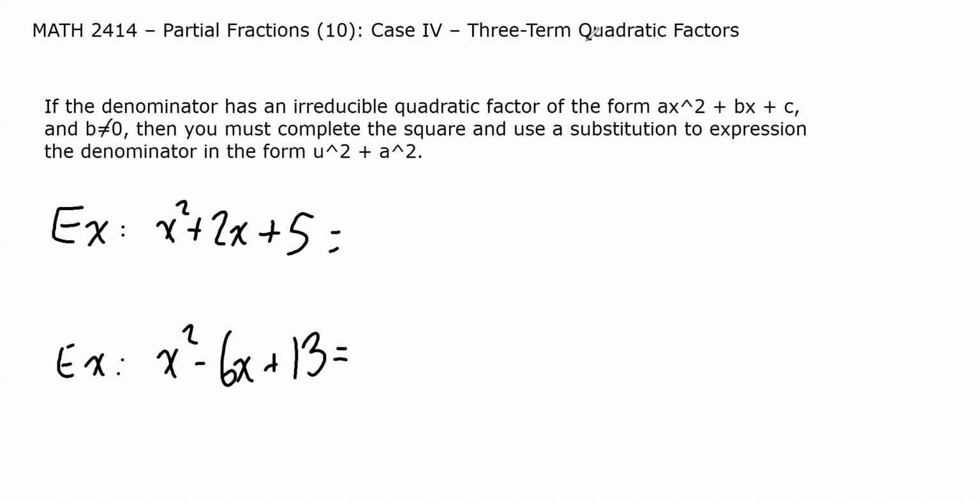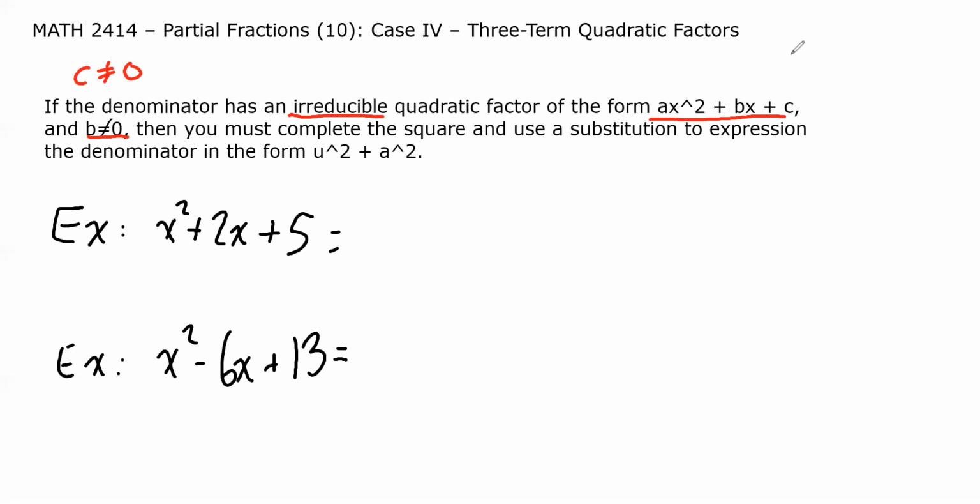By contrast, having a 3-term quadratic factor is not uncommon and is not that difficult to overcome. It may not be an intuitive approach, but it's not a difficult one either. And when I say 3-term quadratic factor, I mean something of the form ax squared plus bx plus c that's irreducible, meaning that it won't factor into the product of 2 linear factors, and additionally, b is not equal to 0. And actually, I should also say that c is not equal to 0. And of course, a is not equal to 0, because if it was, it wouldn't be quadratic. But none of the terms are missing. It has all 3 terms.